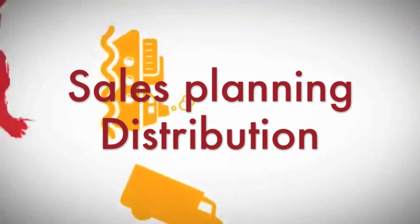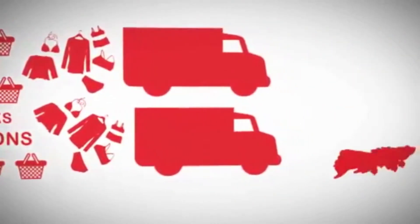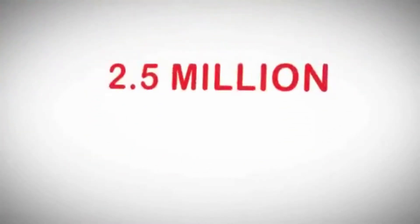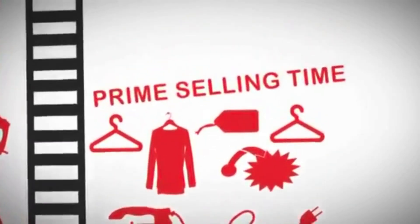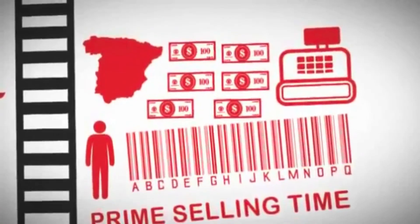In terms of sales planning and distribution issues, Zara is well organized. The most important advantage of Zara is the fact that they optimize a fast-response distribution network, allowing them to react quickly to rapidly changing consumer demand. Basically, Zara has control over a big part of the supply chain — not only does Zara make its own fabrics, but it also designs, manufactures and distributes its own clothes. Consequently, the new collection is distributed in two weeks, while competitors usually need six months for the same results. The children's brand extension will last only a month and a half, making the collection even more exclusive.